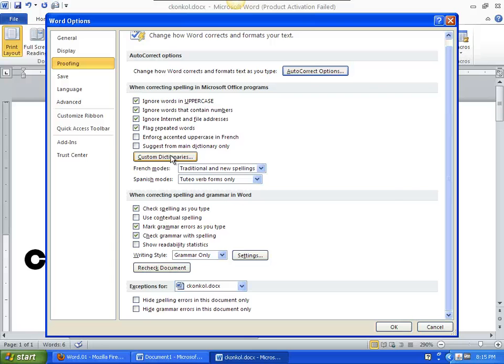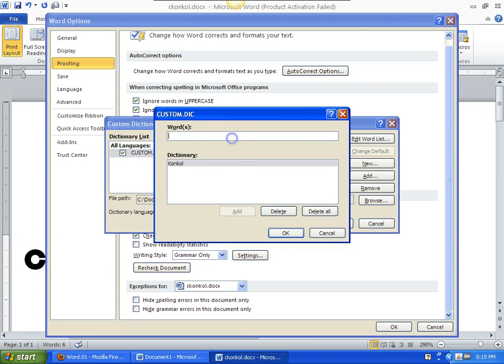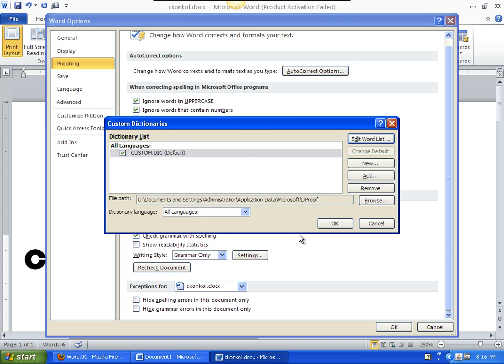Make sense? One of the things with the custom dictionary is you can actually type words in. I can type in AGS. It adds it. I can also click on a word and delete it. But it's actually just for my computer, on this computer, for this to work.